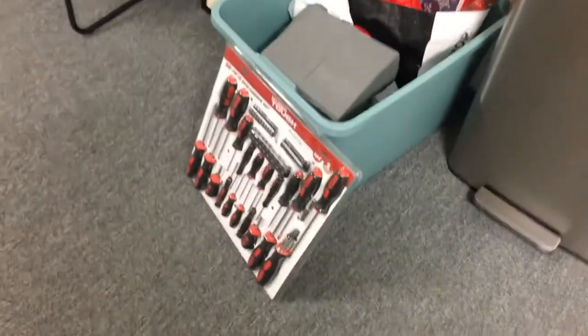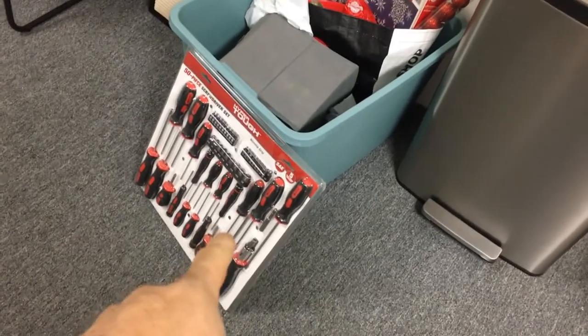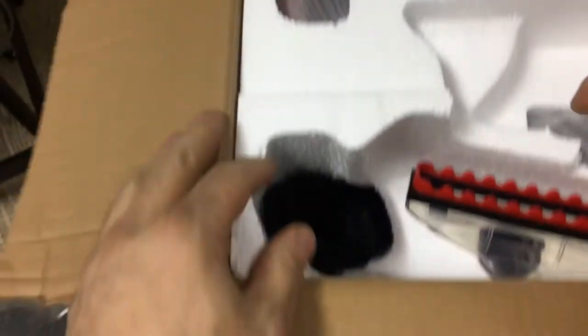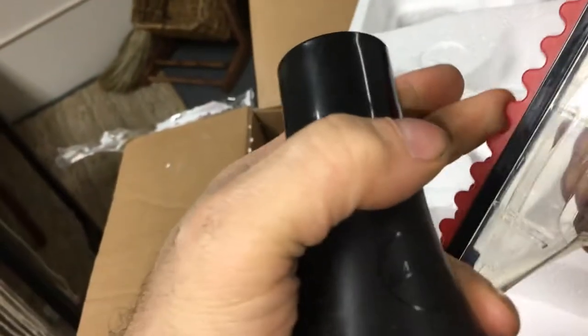Let's throw it over there, okay. Then we'll get to use those tools. Did I ever do a clearance video on those? Walked into a store with about 30 of those piled up, two dollars each. Alright, this attachment — this thing with the little... those are not rubber. I don't know what you would call that.